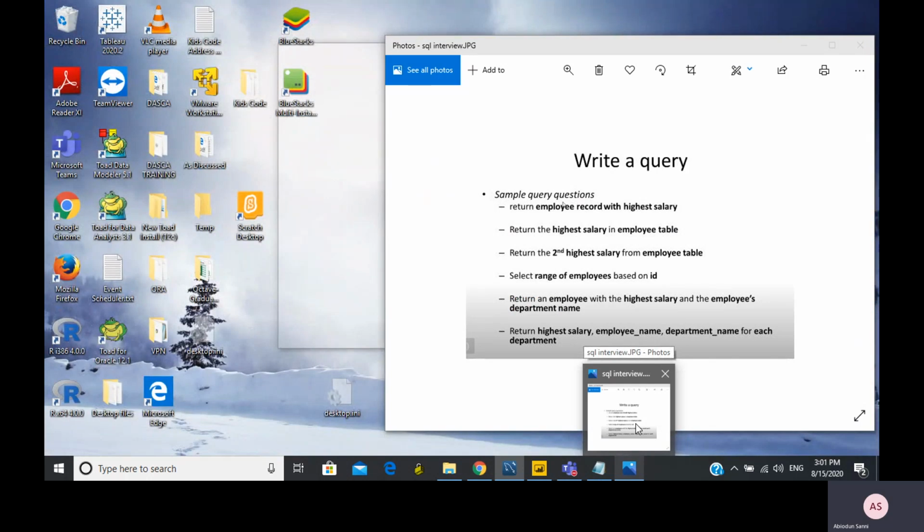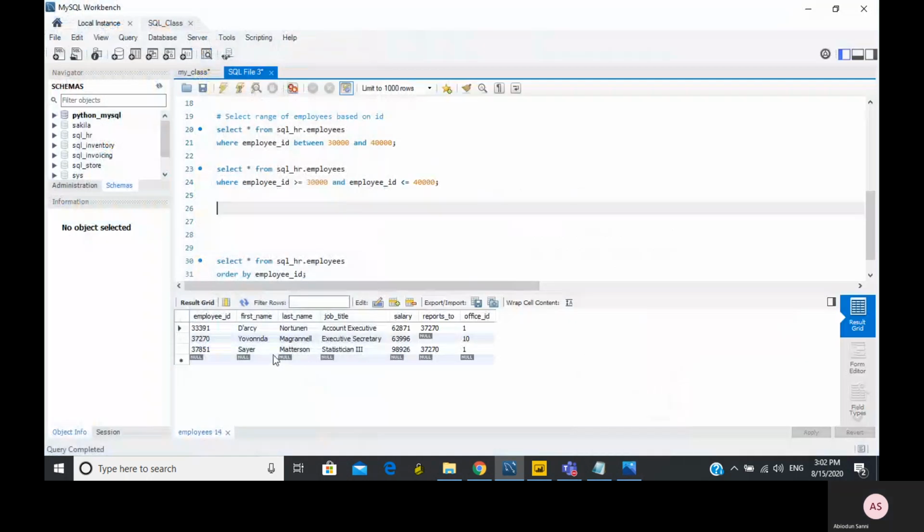The next question here is saying: return an employee with the highest salary and the employee's department name.